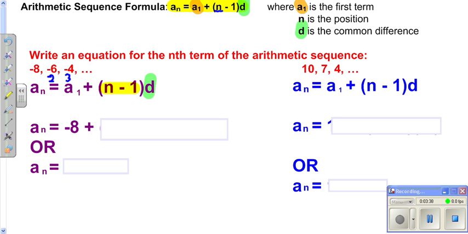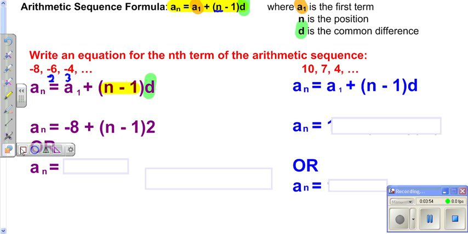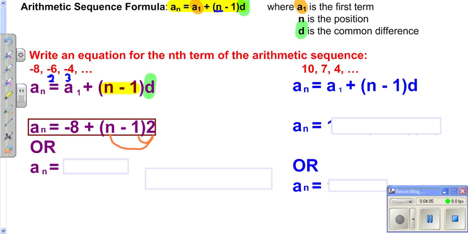Well, from what we said on the previous page, because it's the same sequence, we said we were going up by 2, so you're going to still have that n minus 1 going up by 2. So you're going to end up getting 2 for your common difference, and you just put it in there. That's the formula that we're looking for. You could leave your answer looking like this, or if you chose to go ahead and eliminate the parentheses by distributing and then combining your like terms, it would simplify down to this one down here.